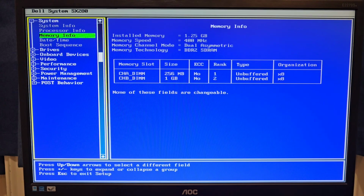1.25 gigs of RAM. Again, I showed you that earlier, but it'll do for now. I do plan on upgrading it to 4 gigs in due course. I've ordered some RAM for the 760, so once that thing gets its 8 gigs of RAM, then I'll put 4 gigs in here, hopefully.